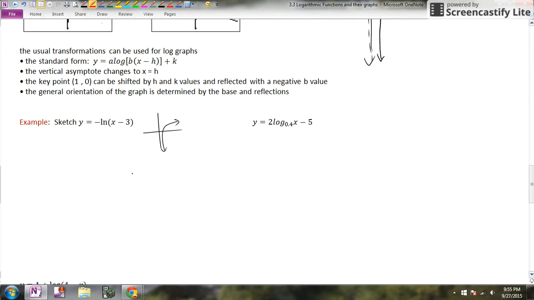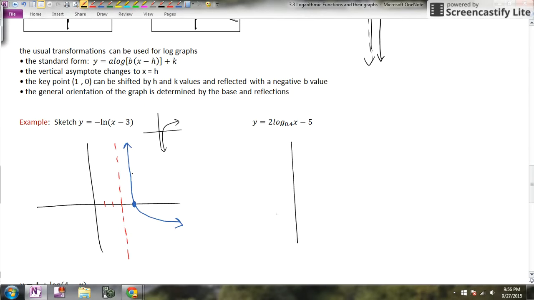I do have to move it, looks like right 3. So here would be my actual graph of this bad boy. I'm going to flip it over the x-axis first because I do my stretches and shrinks, which flips are. And then I'm going to move it right 3, my translation. So there's the right 3. Now from that spot there, remember you could go right when there's that point right there. And then instead of going up and to the right, I'm going to come down and to the right. And boom, there is my sketch of what that graph would look like. Beautiful. All right, try the next one. Same kind of thing. I'm going to come over here and I'm going to draw my graph paper.